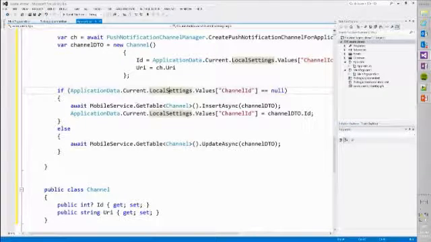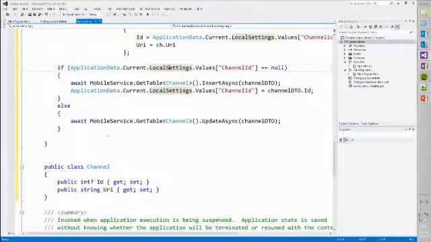So I call mobile services get table. So I get the channel table, which I'll create soon. I haven't created it yet. And then I'll simply say insert async the channel ID. And then I store it in local settings, so I know next time I run the application that I've already created a channel ID, so I don't have to insert a new one. And then if I've already created one and I've already pushed it to mobile services, I simply update it with the new URI. URIs update. They expire, so you have to make sure that each time you run the application, you update it in your service. Or even better, you can have a background service that does that for you.